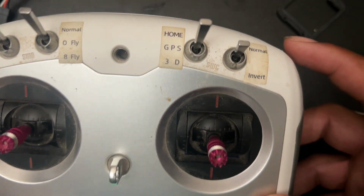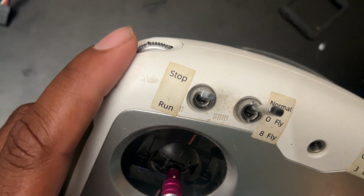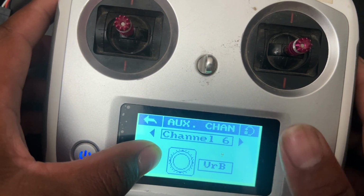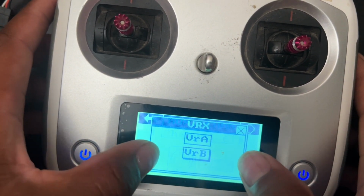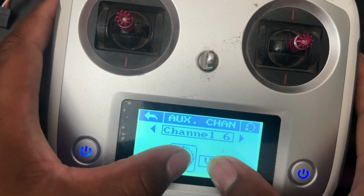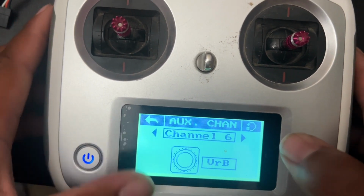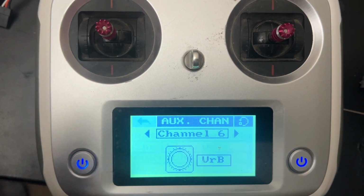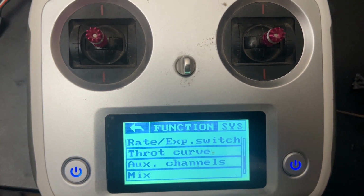So that's the dial, these little turn knobs. B is going to be on your right, A is your left, so you pick which one you like. Me personally, I like B, so I'm going to put it on B. And then I'm going to back out of this. And that's it. Then I'm going to zoom over here to the gun.